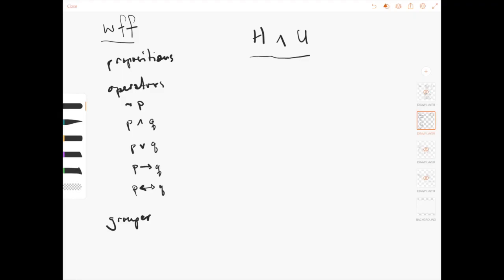Let's take another example. If I take the proposition H, I have a headache, and I write a proposition, it's not the case that I have a headache. This is a well-formed formula because we started with a proposition and we used negation correctly applied to that proposition. So now we need to explore what it means to use an operator correctly. This is where the geometric shapes come into play.